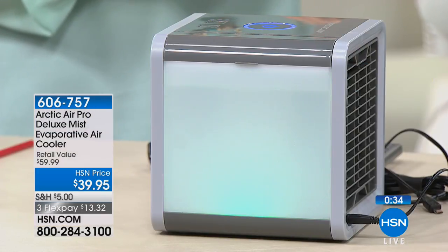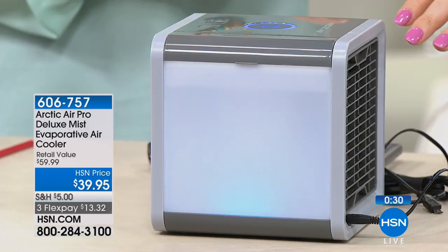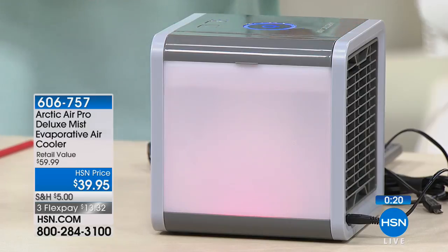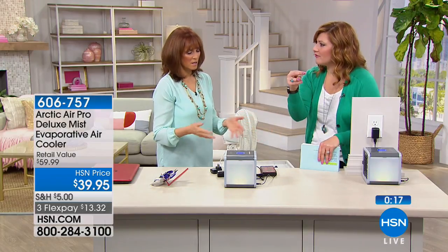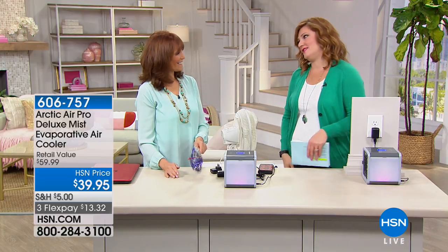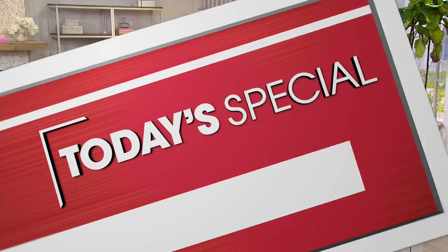Great for places like California where they don't have AC in their houses. It's eco-friendly with no chemicals like air conditioning. On average, eight hours on low and about four on high — plug it in and it can also be run off any portable power charger. The number is 606-757-3995 and it also has FlexPays. Vonna Bell, thank you so much. Our Bissell CrossWave is still available — we have it in fuchsia, green, and blue at the lowest price in the market. It's a revolutionary all-in-one multi-surface cleaning machine — quicker, faster, more efficient — vacuuming, scrubbing, and washing all in one easy step, cutting your cleaning time in half.